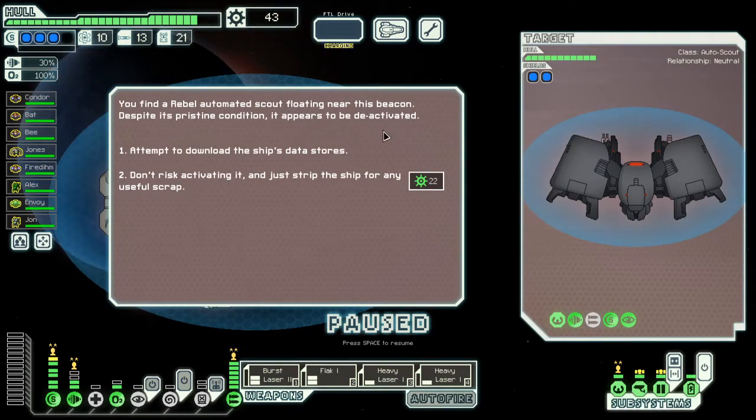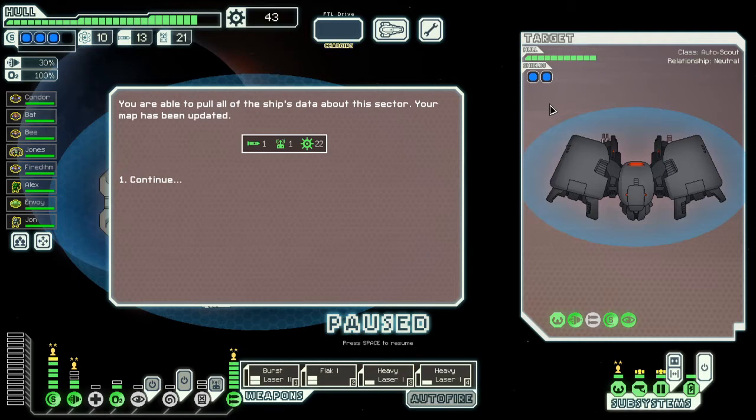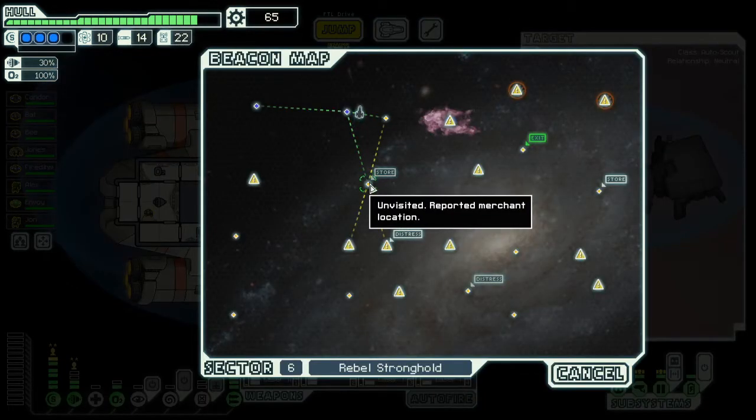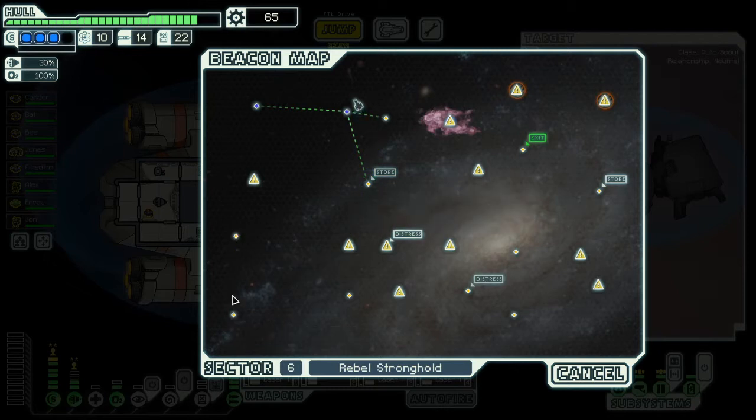Alright, so we attempt to download the ship's data stores, and we did. Alright, well that's a map, that helps out. Store. So either of those could have been the construction event, but if it wasn't one of those, it's either this one, this one, this one, or this one. So we'll probably hit all of those jumps and just hope, what is that, 4 to 2? So, 2/3 chance we'll find it. If it's this one, that's really good. Just get it right away.